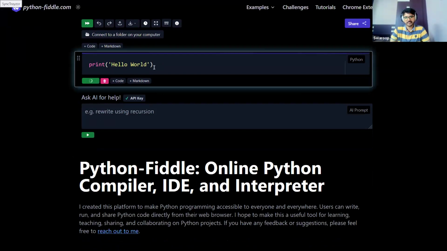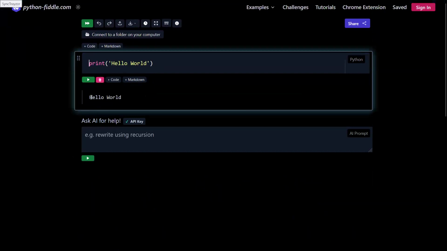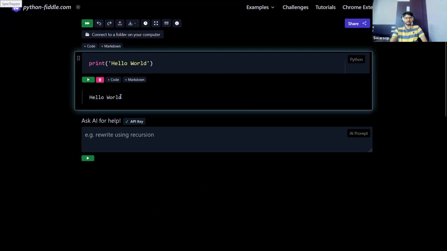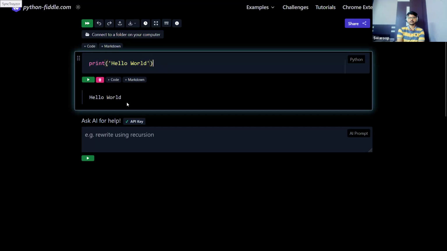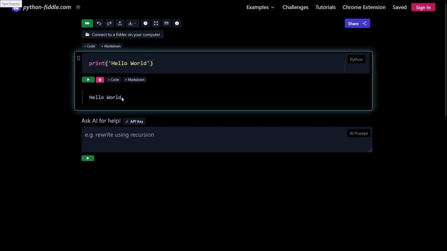But yeah, the only problem is it's going to take a while. But you can see it's printed. So here you don't need the file names if you are doing it online. Just directly run the command. That's it. Just run it directly, and that should give you the output hello world. Okay, thank you.